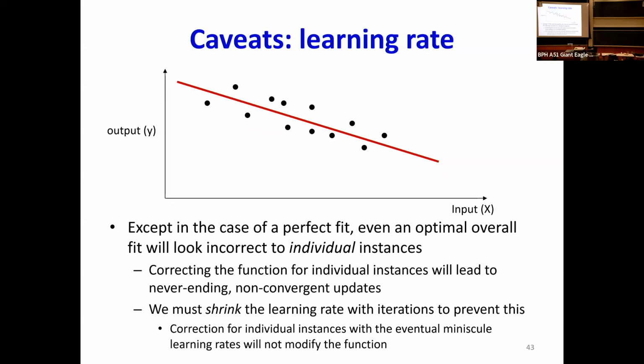Suppose I have all of these as my training data points, and I'm trying to fit a linear regression. The red line is clearly the linear regression. But then, if I were making an update after every single instance, what would happen? If I started off with the correct regression, I have all of my training data points. And let's say I initialize my model with the correct regression.